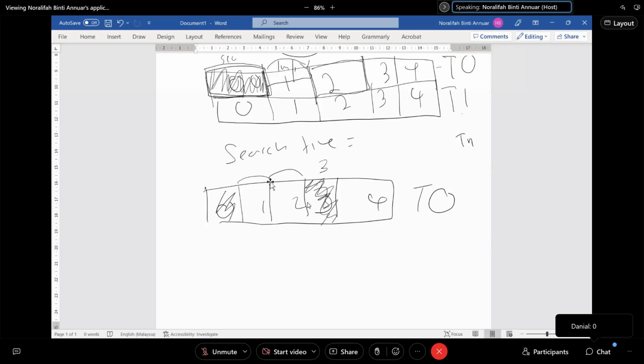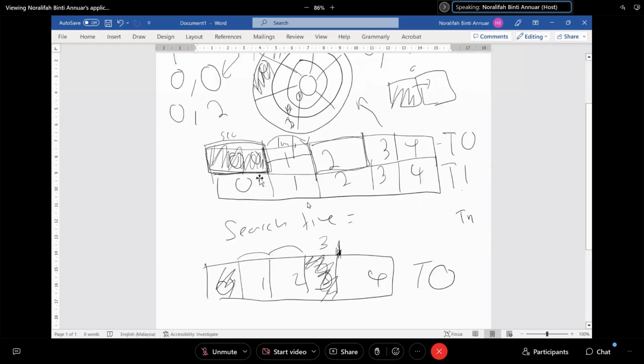Pandai Patrick. Zero. Tak ada pun jumpa. Dia tak payah rotate pun. Dia ada dekat sini dah. The arm is already here. So the head is already di tepi dia. So there's no shift time, sebab dia tak ada sektor dia lalu. Faham tak? If you understand this part, the next 2 slides will be easier.